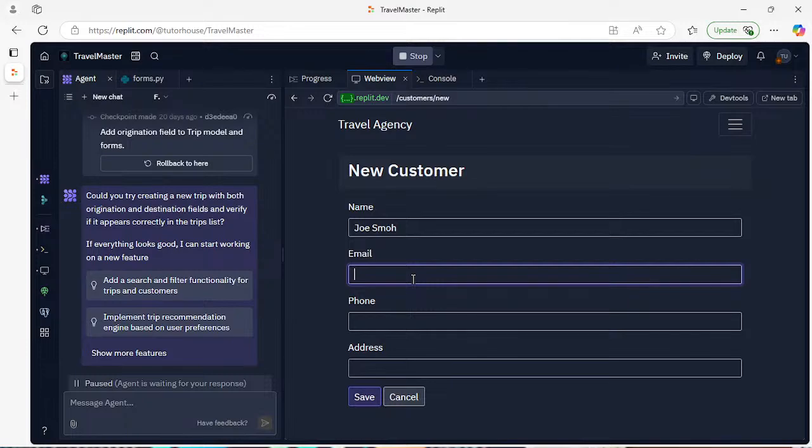And then you can see Joe Schmo down here as the third entry.